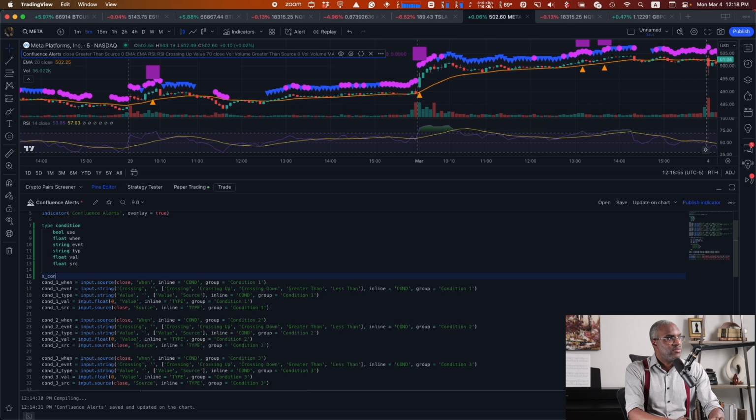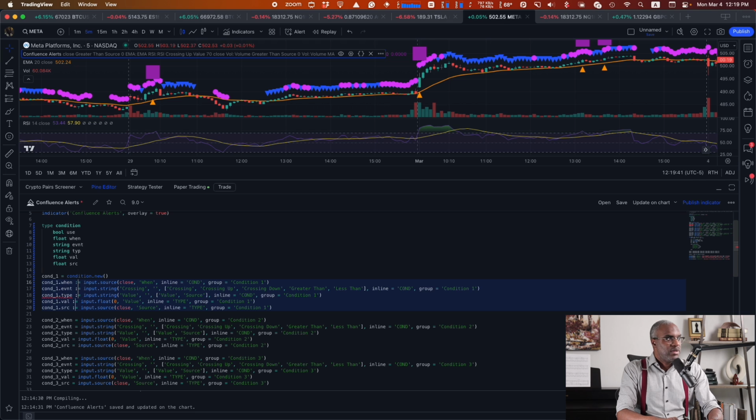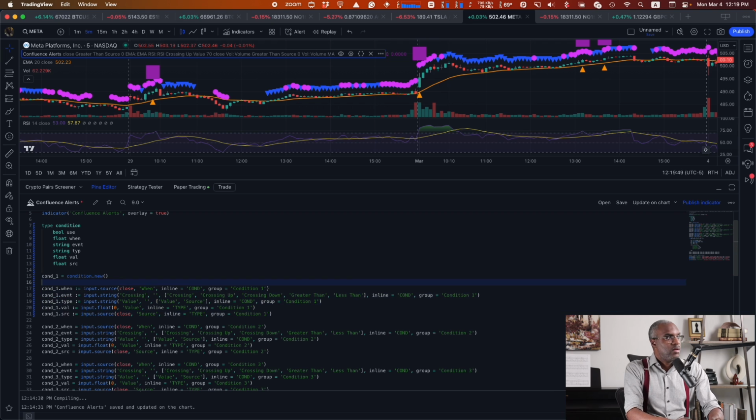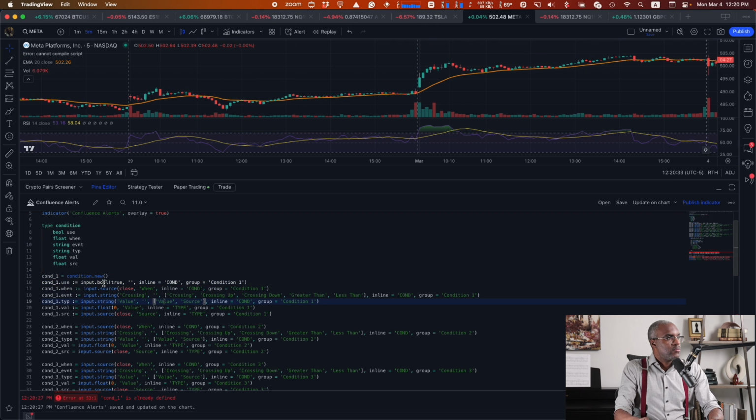So here, I'll just have variable. So I'm going to initialize this condition 1 to be able to take the variable condition, which is a UDT, a variable I've defined specifically for the script. Then underneath for the rest of them, I'm using the dot notation in order to access the parameter. And I have to use colon equals because this value already exists and I'm updating it. Let me add the use. And I'm going to want to do that for all 3.